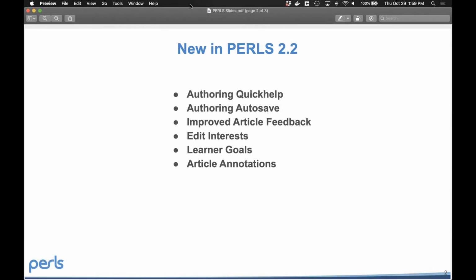And in fact, not only does it remember this on your mobile device, but let's flip over to the learner view that I originally had up here. I'm going to tap on the Me section in the web interface. I'll go to my notes, and I see that I have the exact same note appearing here. Because I have a larger screen, I even get more context about my note. I can click on this, and it's going to take me directly back to that article. My highlight has been persisted.